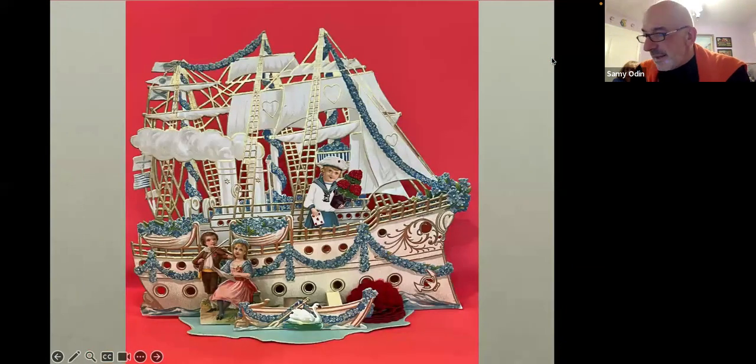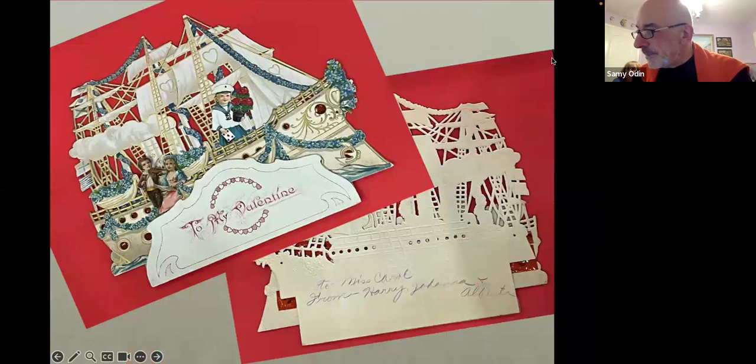And here we have a romantic boat showing a passionate sailor wishing to offer his red flowers and his love letter to a couple impersonated by a chanting girl and an inspired violinist. The detail in the printing is spectacular. This was printed in Germany and it really is fantastic and very intricate in the die cut. One can read, "To Miss Carol from Harry, Joanna, and Alberta." Well, whatever makes you happy, my dears.